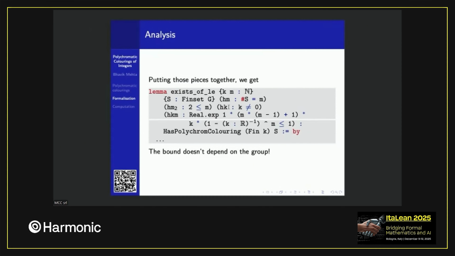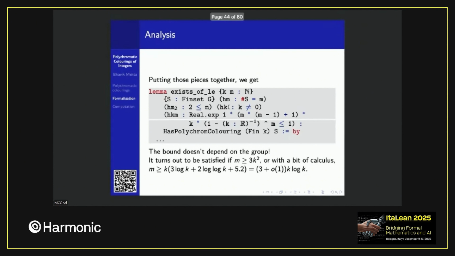But first, it's worth noting that this bound doesn't depend on the group. So earlier, I could have hidden some stuff in some little o's. But at this point, G has no assumptions on it other than being an abelian group. I haven't said G is finite. I haven't said G is countable, uncountable, or has any torsion properties. It's just an arbitrary abelian group. And under these conditions, we can show that some polychromatic coloring exists, provided the numbers match up in a good way.